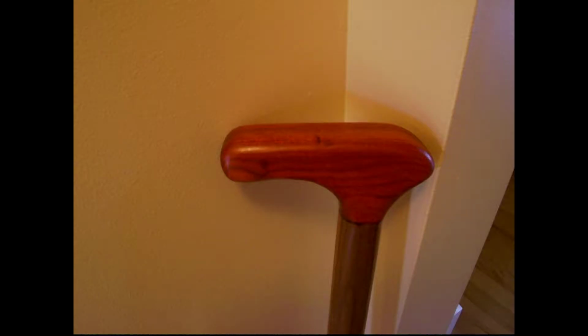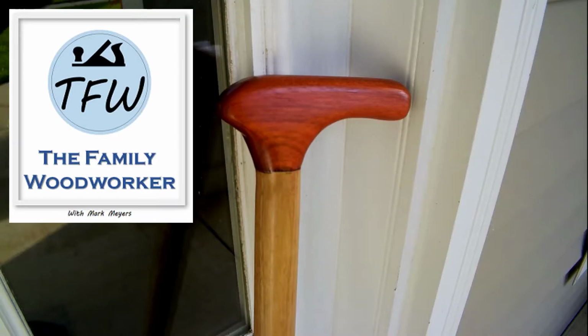It came out pretty nice. So I really like how the red-handled Padauk matched up with the walnut shaft. And I hate to say I'm looking forward to using it, because that's not a true statement. But it will look pretty nice when I need it as I'm going through rehab.